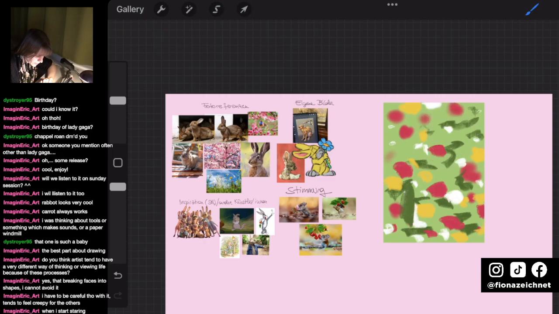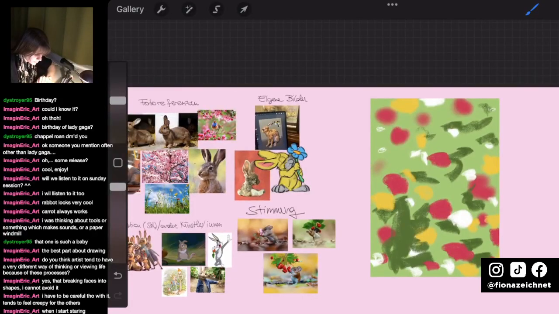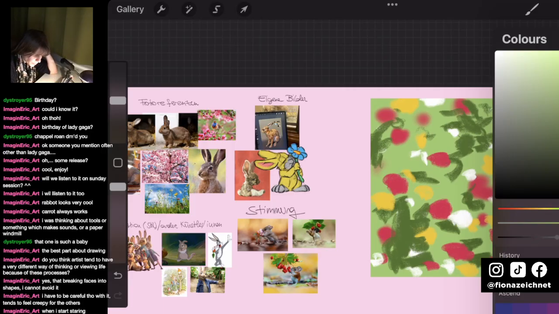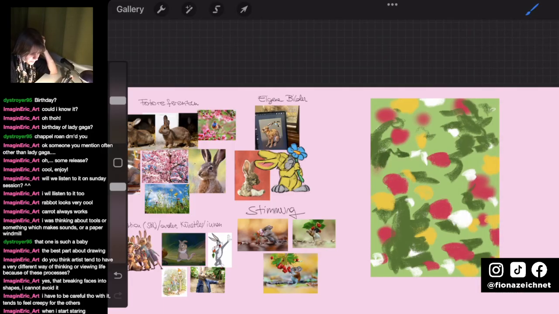Obviously, I don't do abstract art, but there are rules, as with any art, in terms of composition. Obviously abstract art has it as well. So there shouldn't be everything all spaced out evenly.